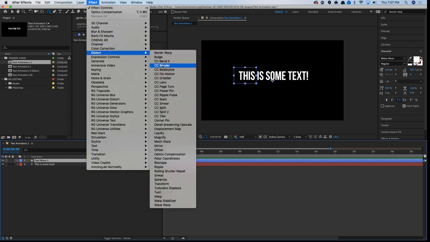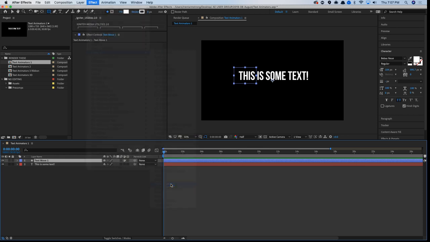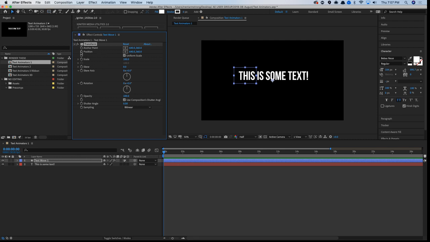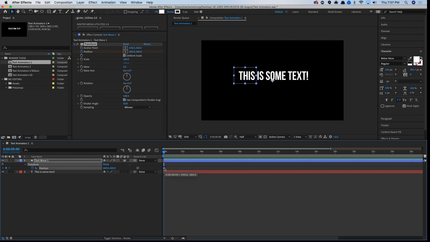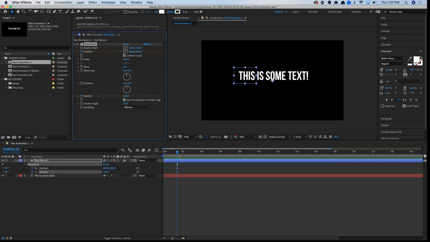And under distort, I'll grab a transform, set a keyframe here for position, and I want it to end probably right about there. So I've got my keyframe for the ending, and I know I want to have an opacity change. So I'm just hitting U to twirl down my keyframes there.